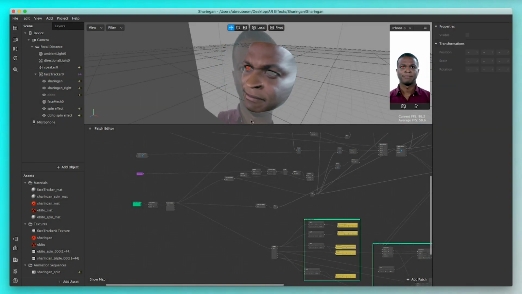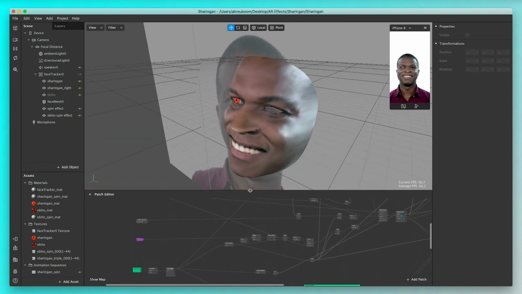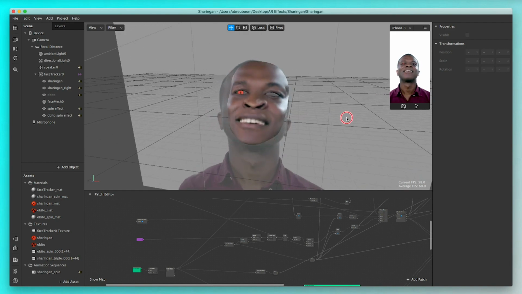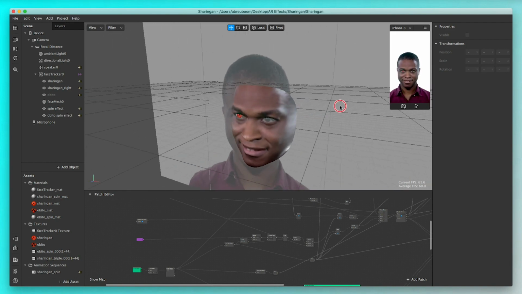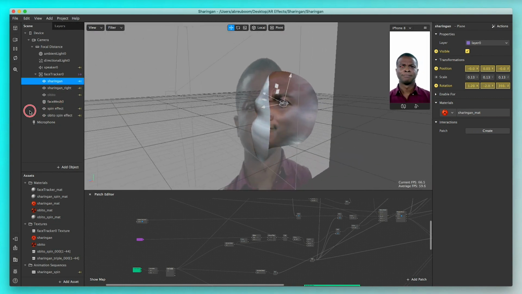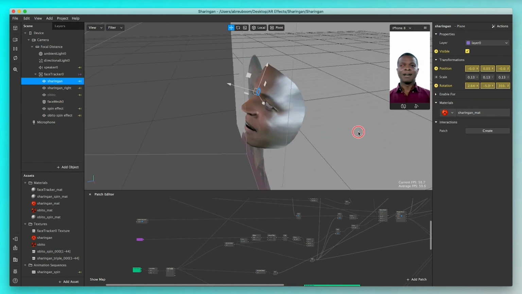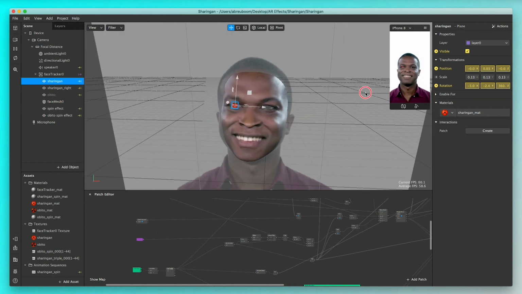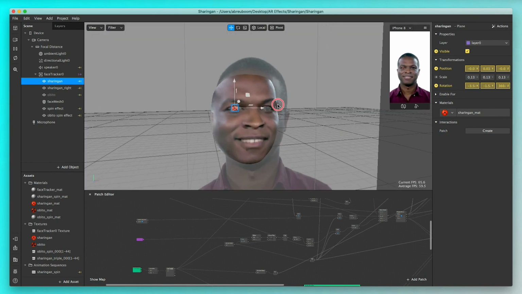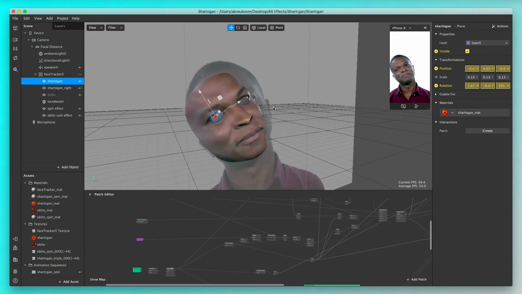These two steps are what's going to make your eyeball look like it's actually inside of your head and not just floating on top of your face. After this comes the actual eye replacement. I made a plane and then placed it slightly behind the face mesh. Other people use a 3D object that's shaped like a contact lens, and this usually works a lot better than what I did. If you want me to make a more in-depth tutorial on the Sharingan effect, taking it from blank project to published effect, let me know in the comments.